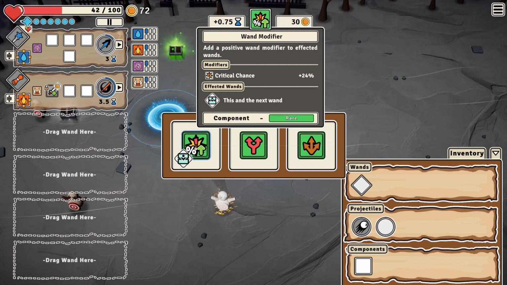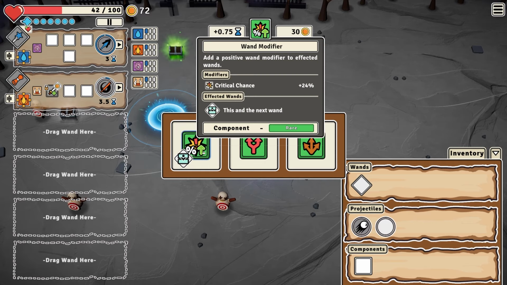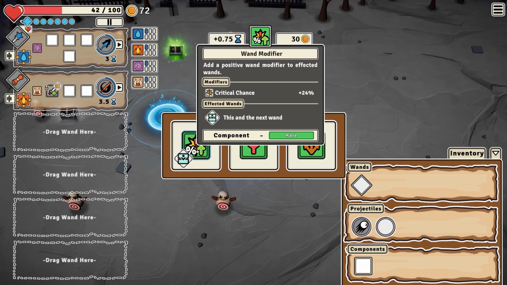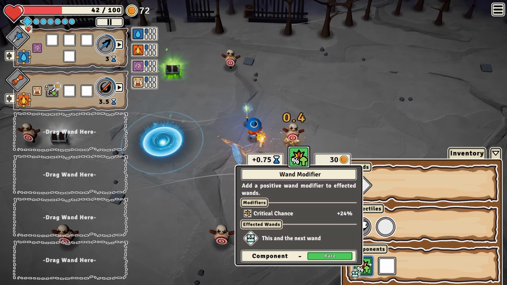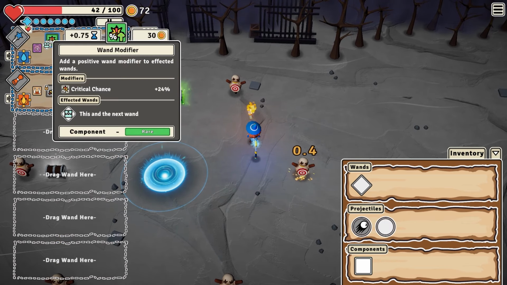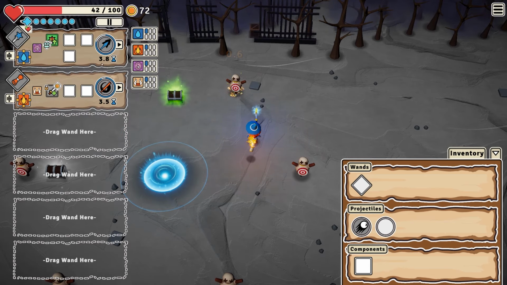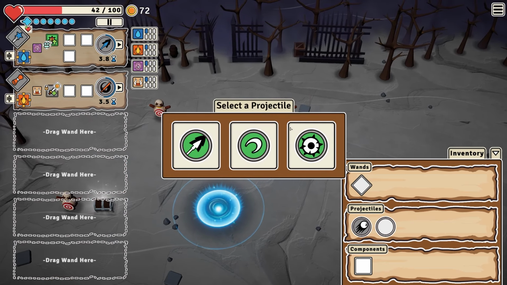And then we have a wand modifier, crit chance, and it also applies to the next wand. So if I were to put this in this wand, this wand would also get the benefits from here. And I think that seems pretty good. I'm going to take that wand modifier and slide it right up into here. But there is a downside, does it say? Yeah, so in the top left here, it says 0.75. So it's going to increase the cooldown of both our wands.